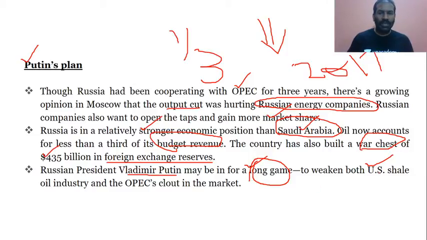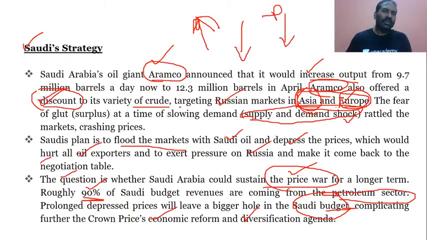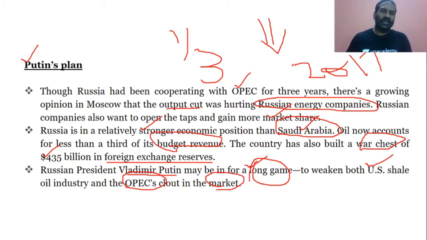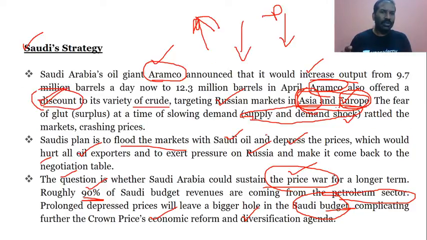Not only Saudi Arabia and the US, but he also wanted to give a caution to OPEC about what the share of the OPEC organization in the market is. So Vladimir Putin is playing a very big long game, now the oil game. In this process, it is not good that Saudi Arabia, Russia or the US stick to their own plans. If they do stick to their own plans, definitely it will impact the supply and demand of oil. When it does, it will definitely impact the global economy.